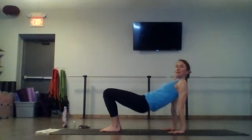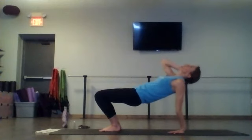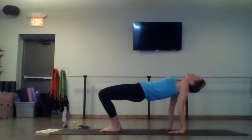Let's do a little counter stretch. So take your hands behind you, fingertips facing your glutes. Be mindful that your ankles are below your knees. You can reverse your tabletop, so press up. And then walk the gaze across the ceiling. Take a look at the wall behind you. Lift your hips even higher. Three. Two.